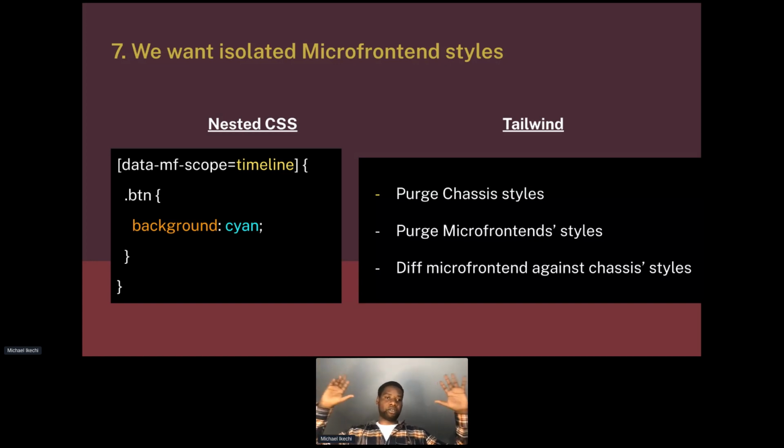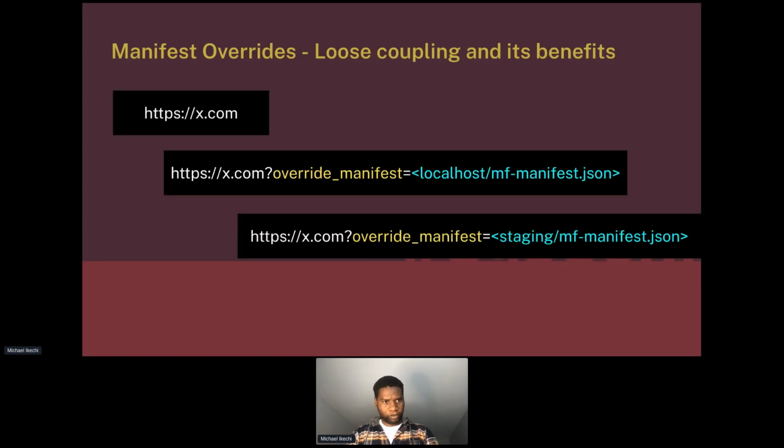Now, if you just load these styles to the page, it would work to an extent, but then you would have duplicate styles, styles that have been used in both the chassis and the micro frontend, and that can create problems. So what we did was to diff the micro frontend styles against the chassis styles. So when every micro frontend loads, you know that it's loading with its own unique styles that are not in the chassis. That's the way we got it to work. So this is one way I found to have Tailwind work with micro frontends. I haven't inspected any other CSS library, so I can't tell you how, but if they work similarly to Tailwind, then this should work too.